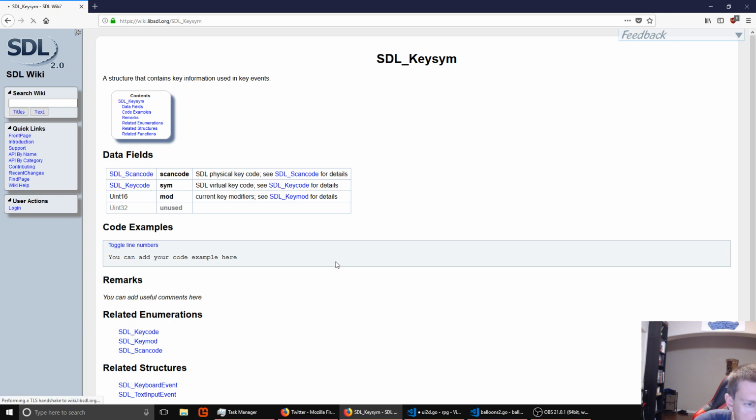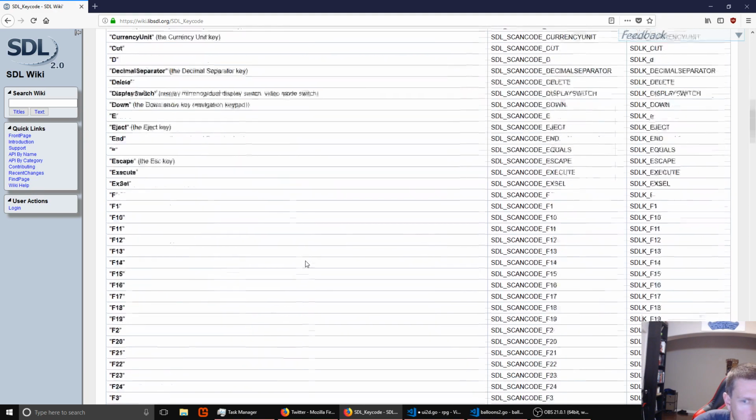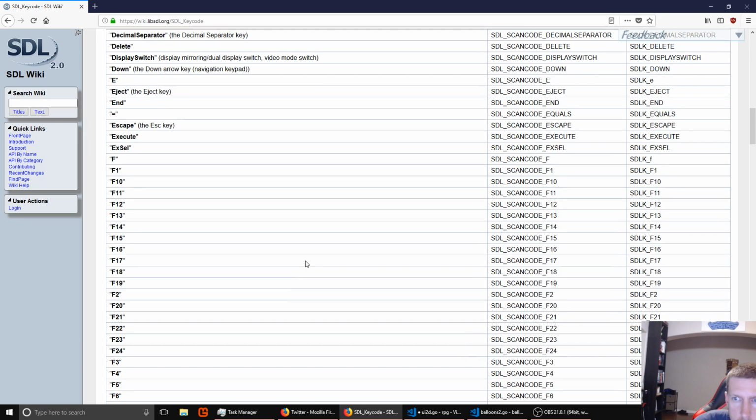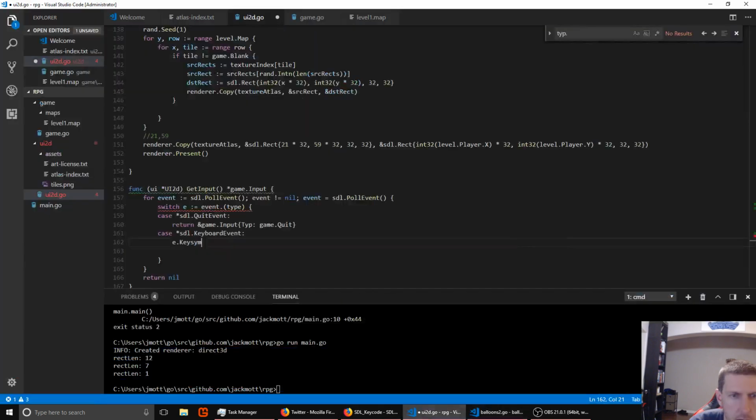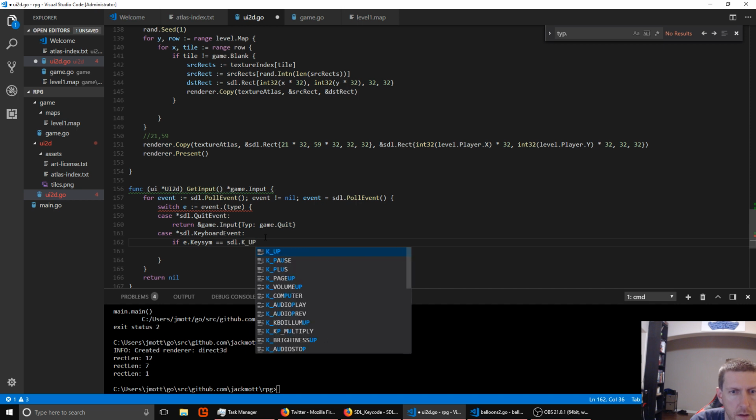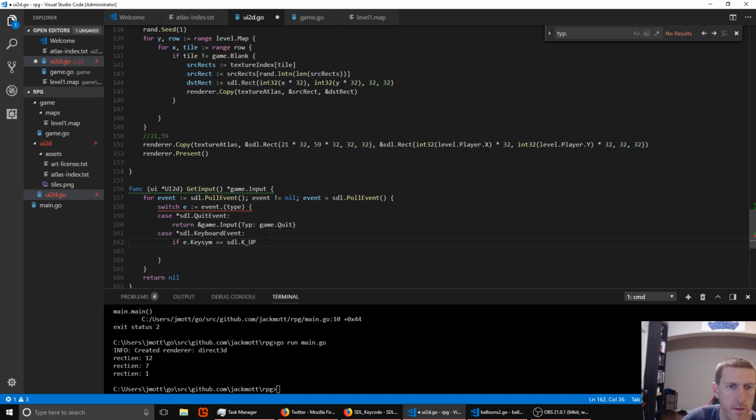So I think we need to look at key codes, which start with SDLK, and I think there's an up. Let's see. So to test this, I'm just going to do a quick printf debugging.